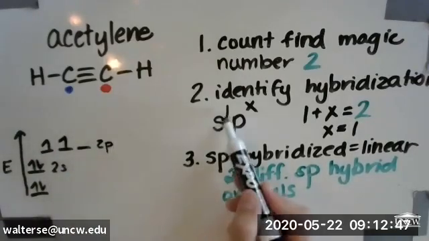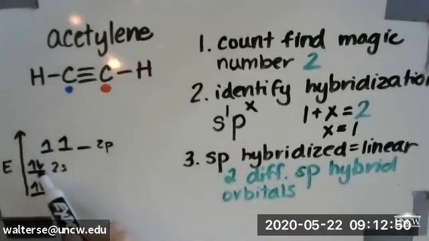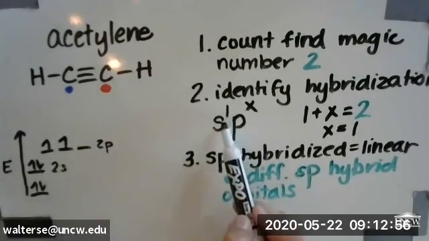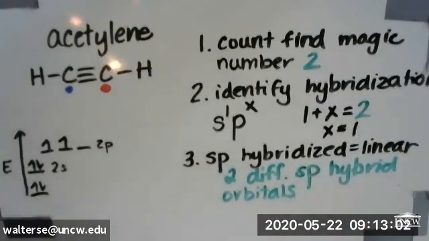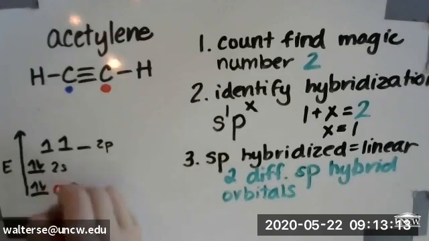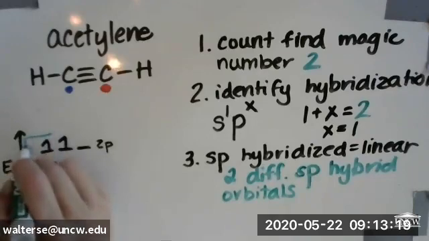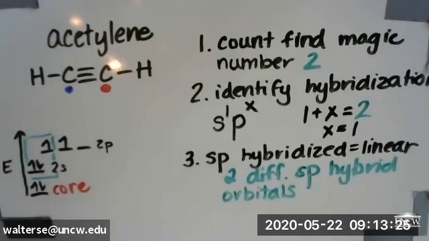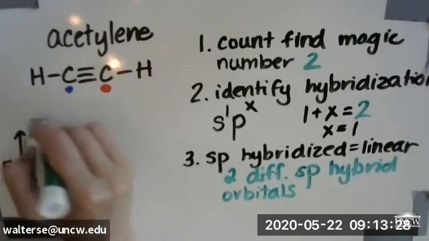The reason why this 1 is here is because there's only one s orbital in any energy level. So this is telling you the number of the kind of orbital that you use when you hybridize. But you have your magic number, and you put a box around that many valence orbitals. The 1s orbitals are core, so we're going to ignore them. And we're going to put a box around 2 of the 4 valence orbitals. Those are the ones that are going to be hybridized.